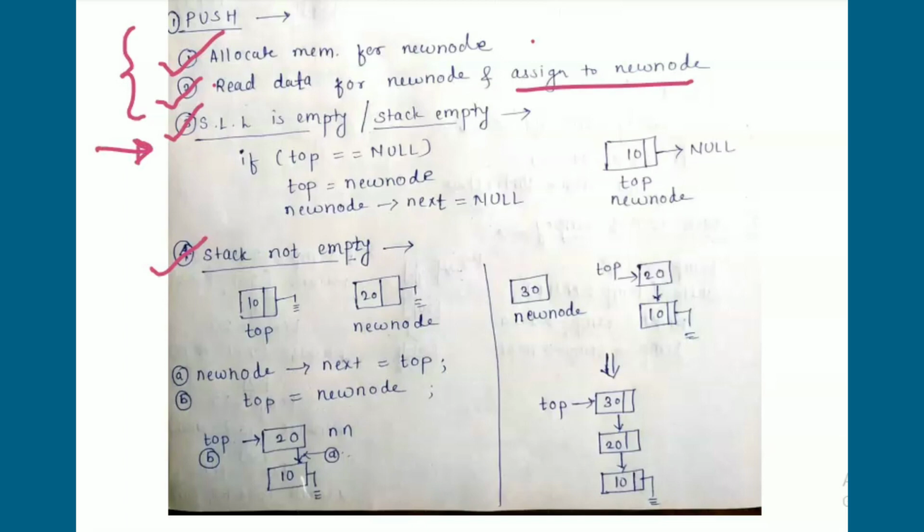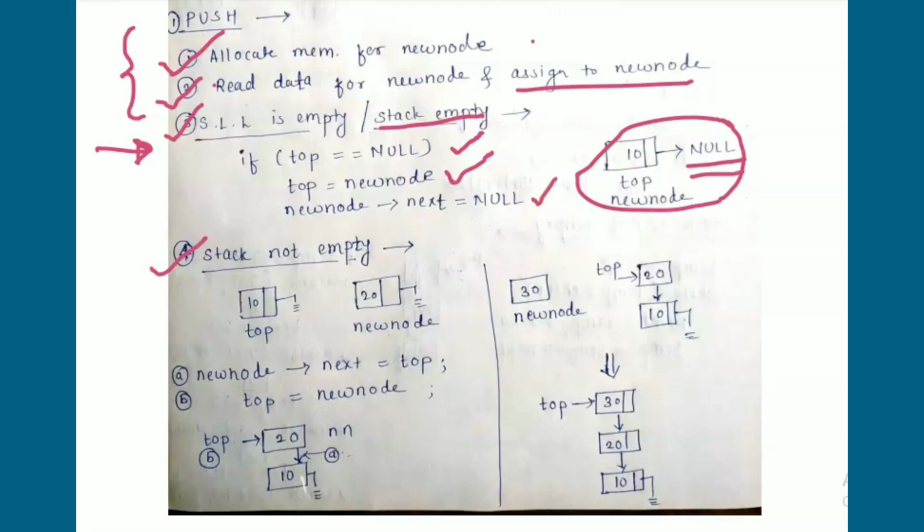The first case is that your stack is empty. How to decide your stack is empty: if your top is equal to null, you can say that your stack is empty. So when your top is null, that means whatever new node you are trying to add becomes the first node of your stack. That new node becomes the new top of your stack. For that reason, I need to give a statement like top equal to new node. So that new node is assigned as the new top for my stack. And one more thing I need to keep in mind is that we have to set its next to null.